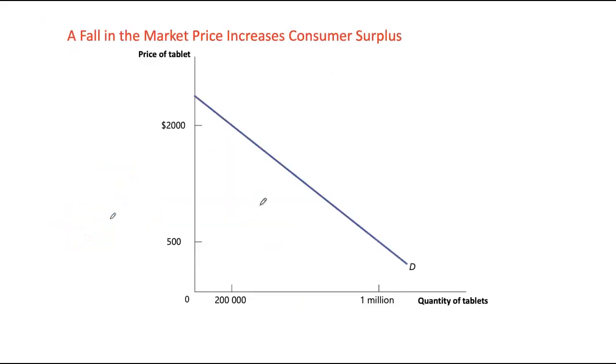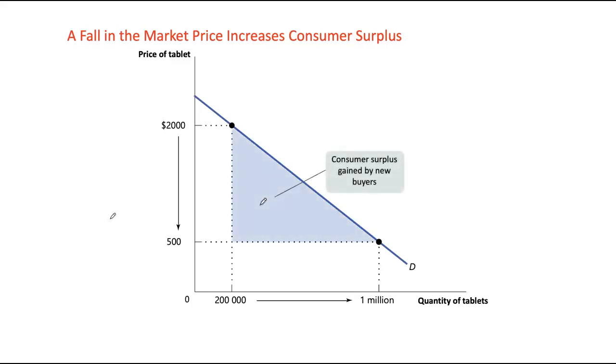With the continuous demand curve, the scenario is the same. It's very similar as before, but now instead of just working with a step diagram or a step curve, you're working with a continuous linear demand curve. So here we had originally a price of $2,000 and now price goes down to $500. At a price of $2,000, we had only 200,000 people buying tablets, but at a price of $500, we have many additional buyers. So 800,000 buyers have been added. What more additional tablets are being sold now? So we must include the consumer surplus of all of these new buyers who are now persuaded to buy the tablet at the lower price.